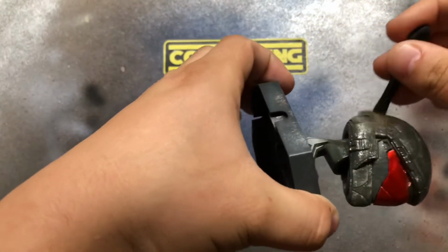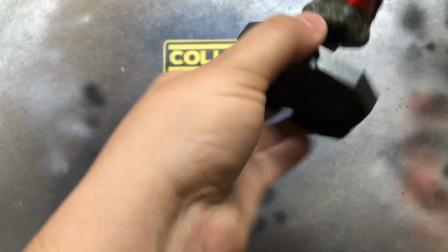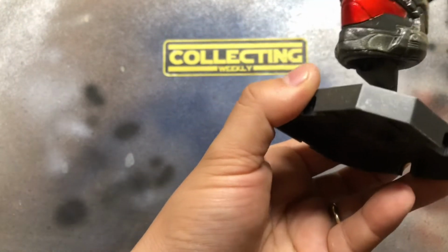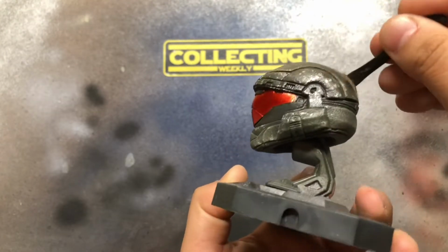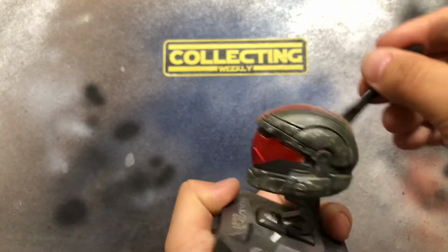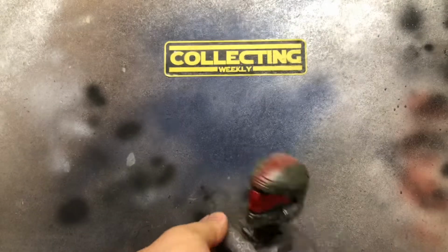I find that it eats it away when you have a nice weathering finish. Using aerosol can cause some of that to kind of wick off, I guess. I'm not really sure why, but I'd be careful. I just let it air dry since it is kind of like an oil-based weathering kit. And yeah, this turned out really good.